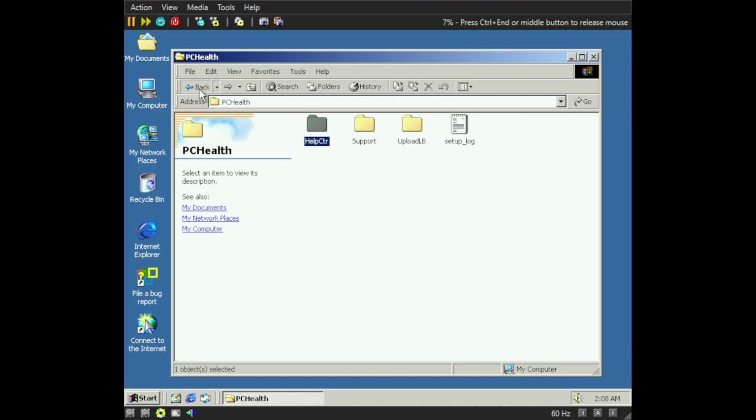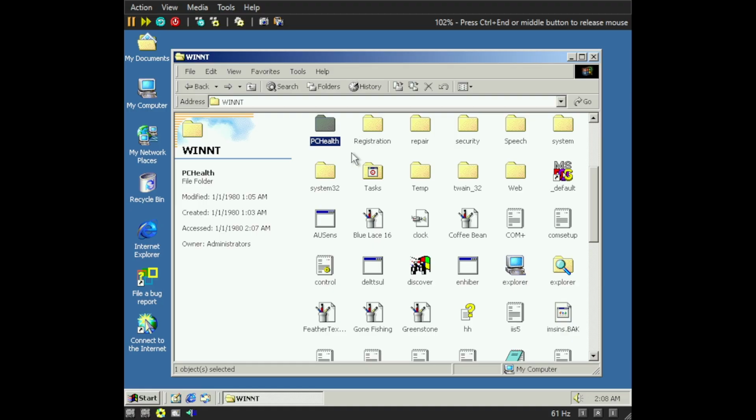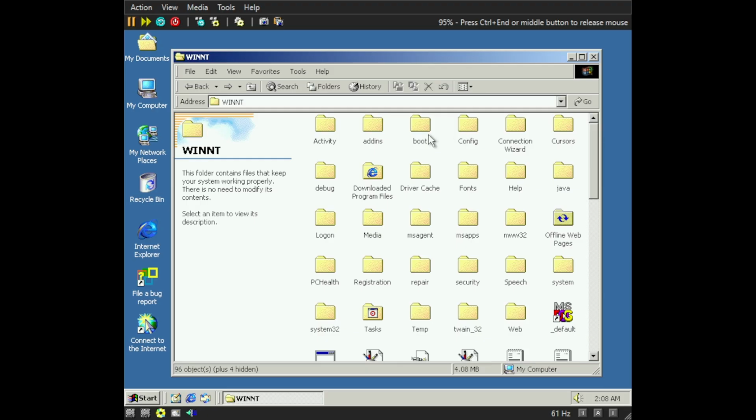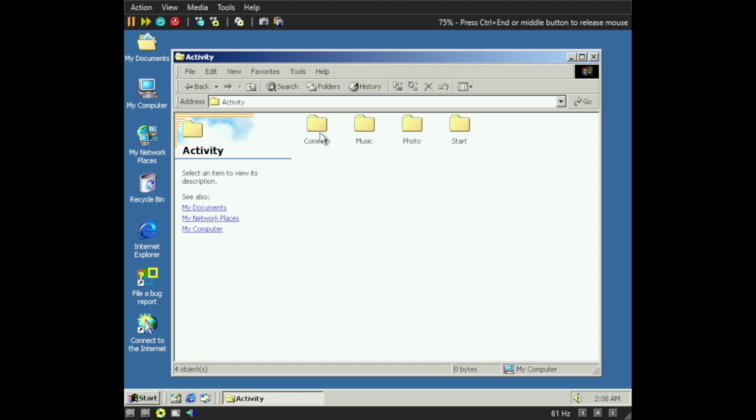So we gotta go to C, WinNT, activity. So we scroll up, and then we go into activity, and in activity we have all these ones. Let's start with music. There's apparently an images folder only. There's nothing in the images folder, which is kind of crazy, but we know there's a music one.